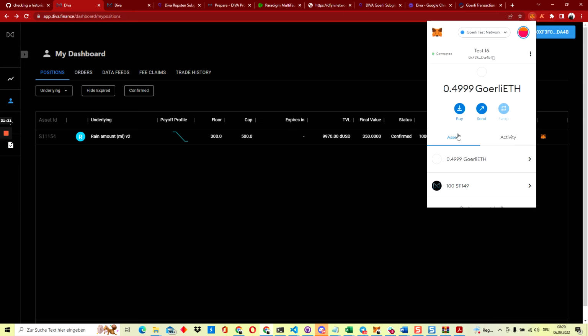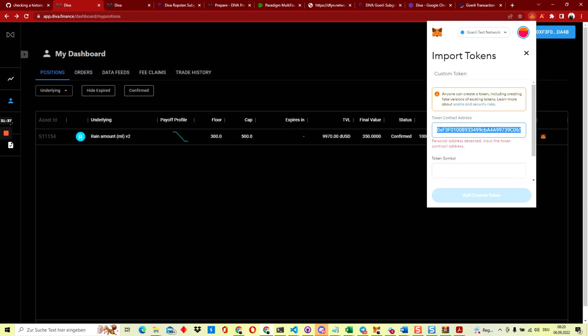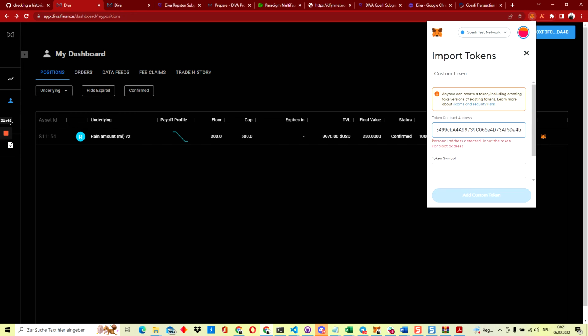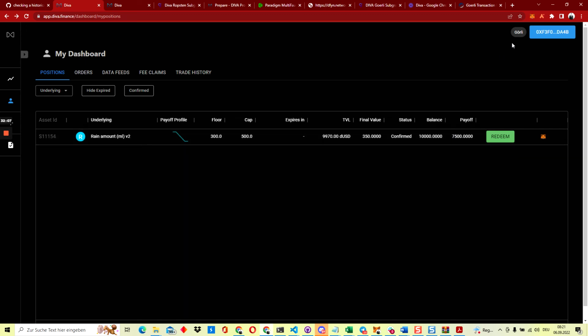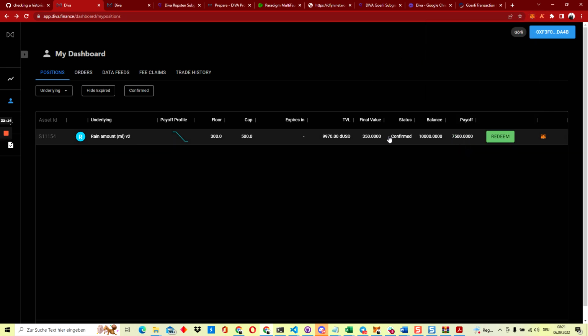It's just to import the address into that wallet to demonstrate to you that the balance, the DUSD balance of the user will go up by 7,500.